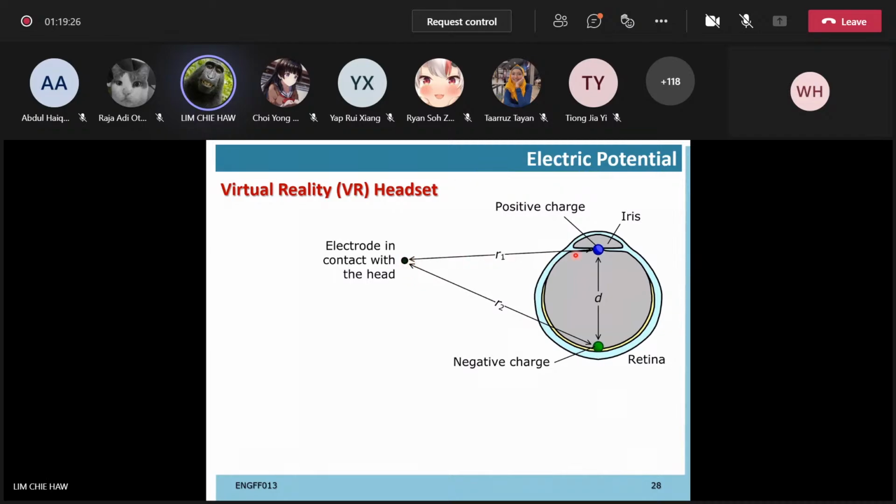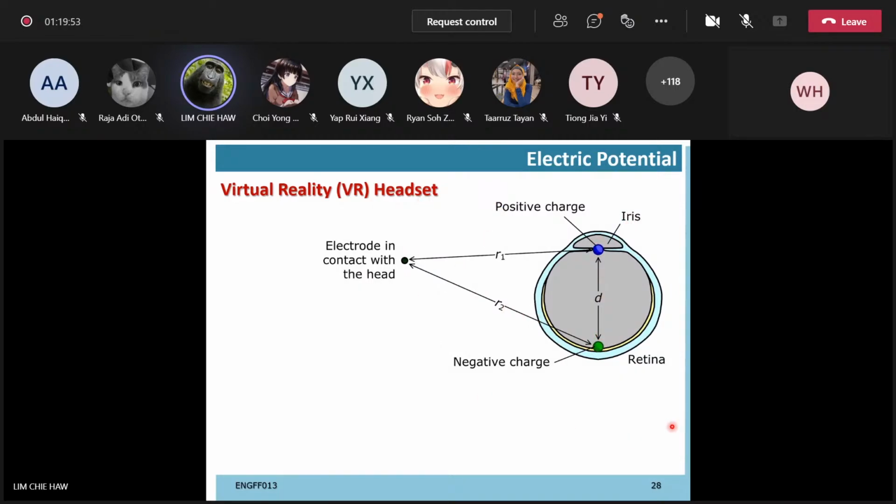In order to control this VR headset, the electrode within the headset needs to sense the potential of the movement within the eyes. When our eyes move, it's not that the eyeball is moving; if you want to look at the left-hand side, you can control the movement of the iris. You see that? From the research data, they already know very well what the charge at the iris is and what the charge at the retina is.